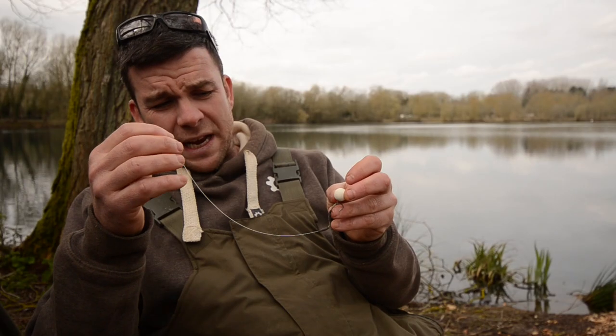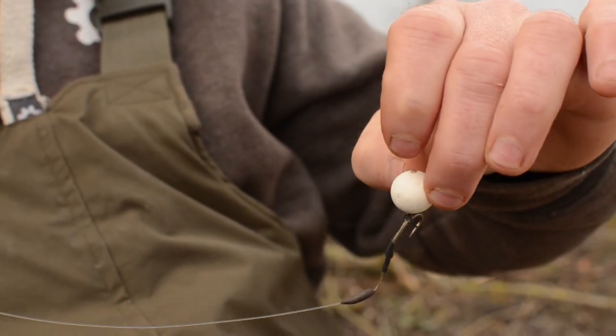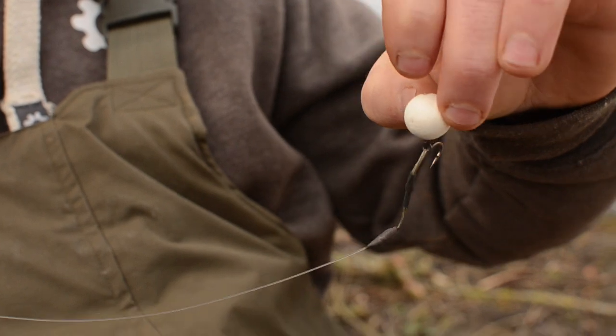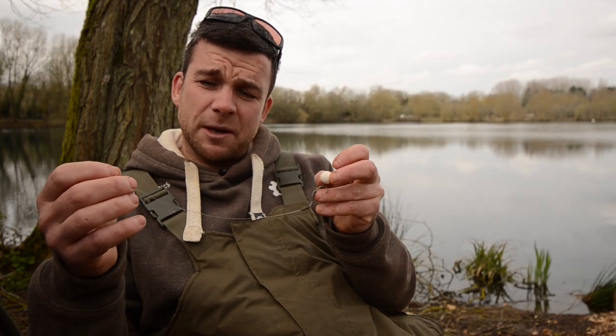The boom section at the bottom there, great for fanning, sending the hook bait out away from the lead as much as you can, extending it out so as soon as the fish picks up the hook bait, it's in direct contact with the lead, so that's a really important key. You can mix up the boom section.